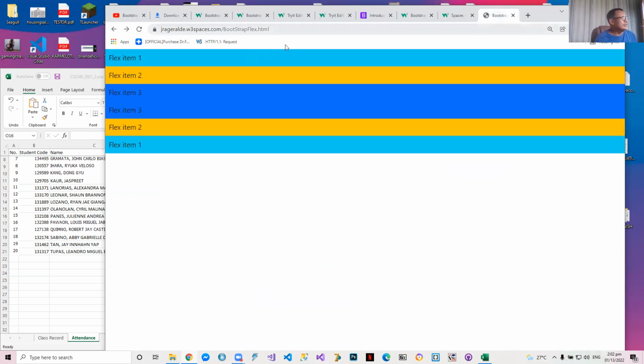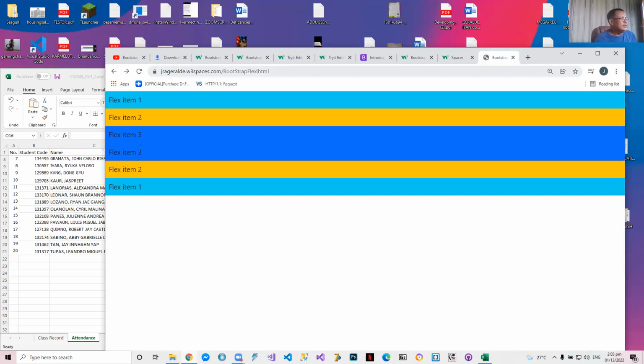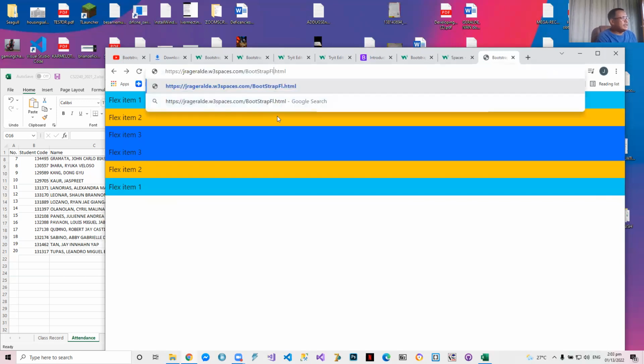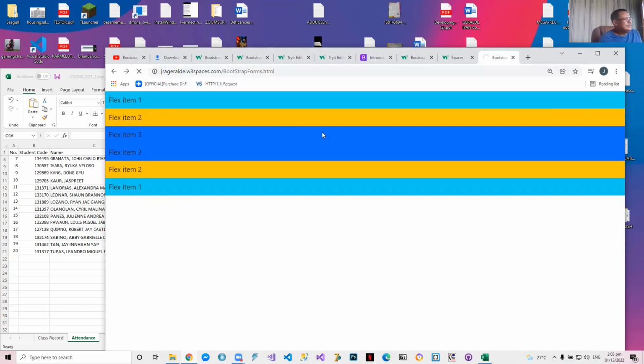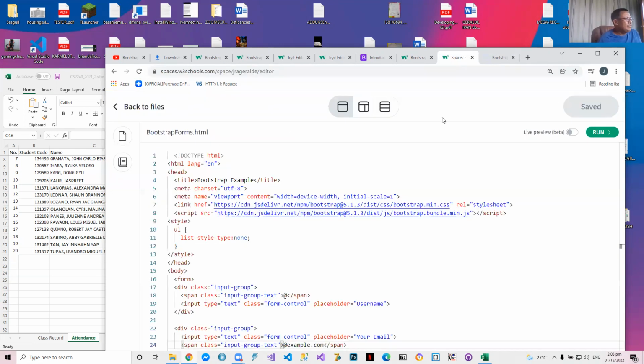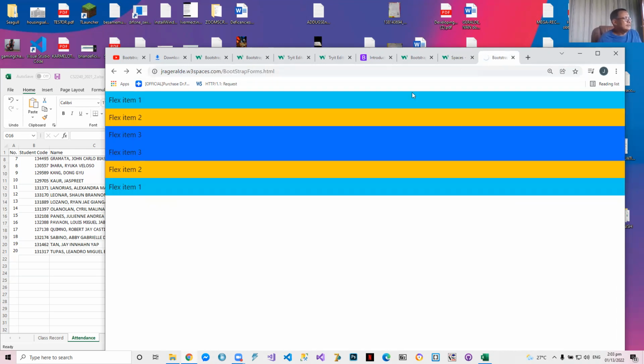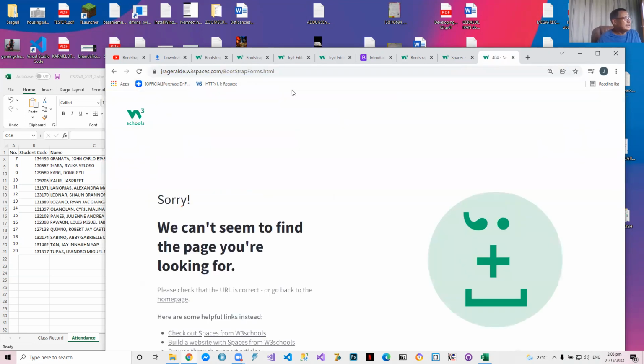So dito tayo sa Bootstrap forms. Have you tried this, everyone? So you are going to use this on the second assessment. Now you're required to use this. Save ko na ba? Yes. Saka tayo, ayan. Bootstrap forms.